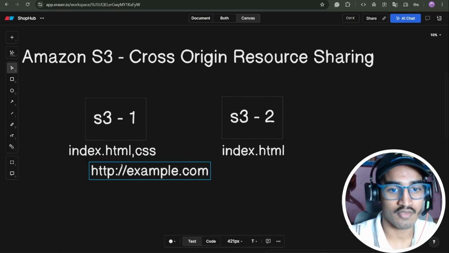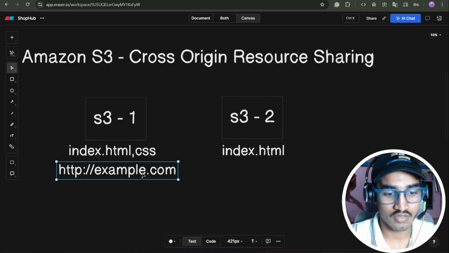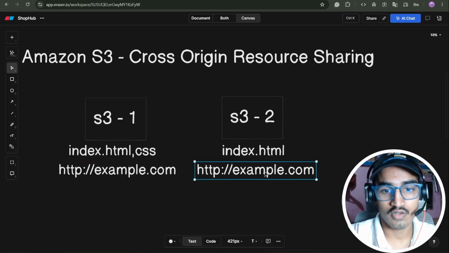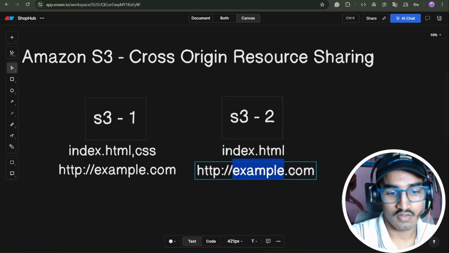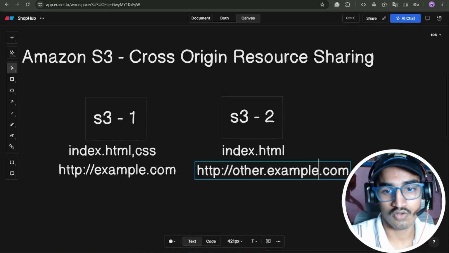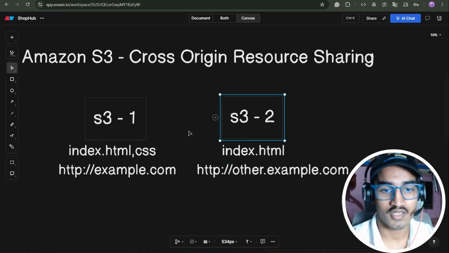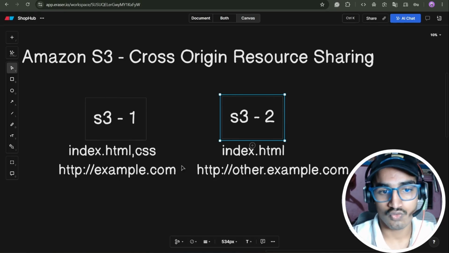Suppose in AWS we have the Amazon URL for the website hosting, and similarly we have the other example.com. You can imagine both URLs as the Amazon static website URLs. So these are both URLs.